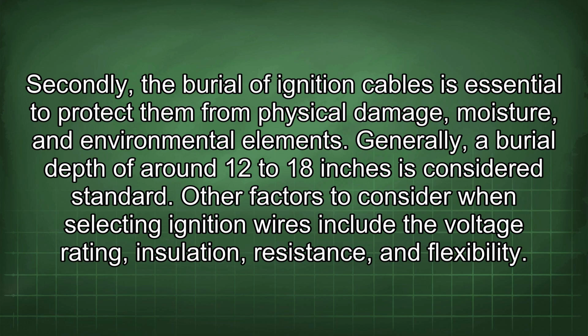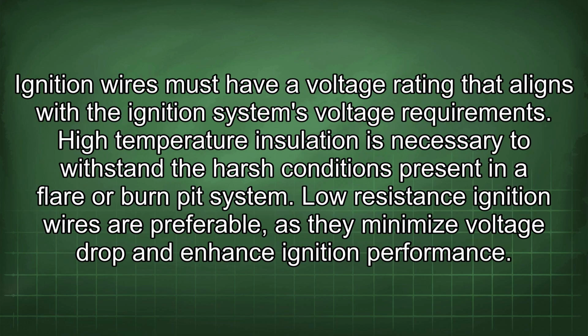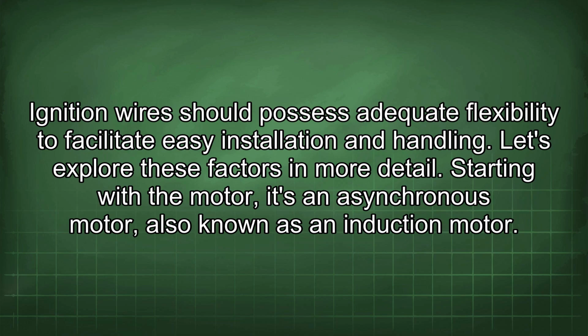Other factors to consider when selecting ignition wires include the voltage rating, insulation, resistance, and flexibility. Ignition wires must have a voltage rating that aligns with the ignition system's voltage requirements. High temperature insulation is necessary to withstand the harsh conditions present in a flare or burn pit system. Low resistance ignition wires are preferable as they minimize voltage drop and enhance ignition performance. Ignition wires should possess adequate flexibility to facilitate easy installation and handling. Let's explore these factors in more detail.